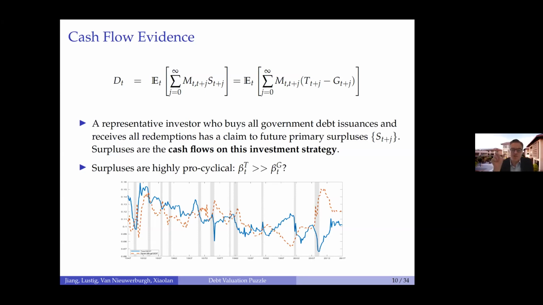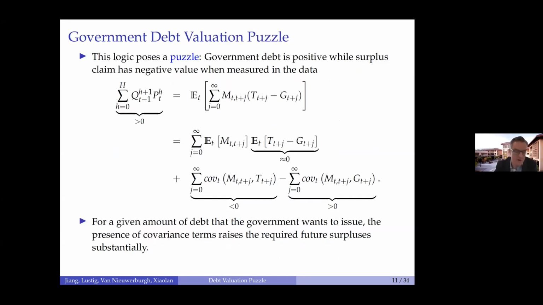And so just looking at this bottom chart here, where the shaded areas are recessions and the gap between the two lines is the primary surplus as a fraction of GDP for the US federal government, you'd be inclined to think that the beta of the tax claim has got to be much higher than the beta of the spending claim. But remember, if that was true, then the entire portfolio would be extremely risky. Okay, so that's the tension that we want to talk about in our talk today.